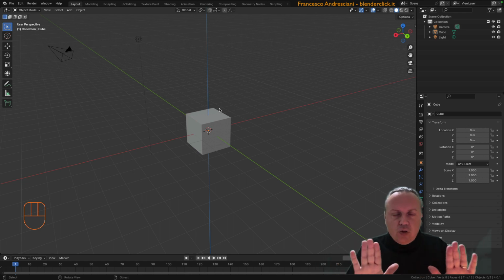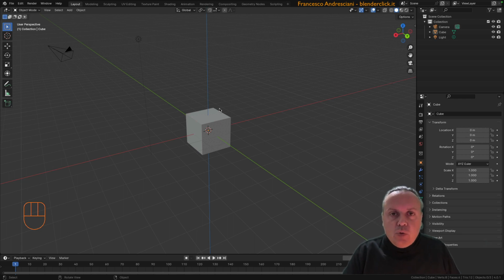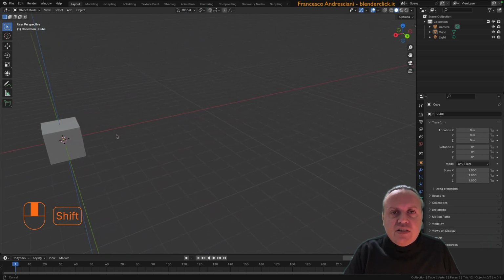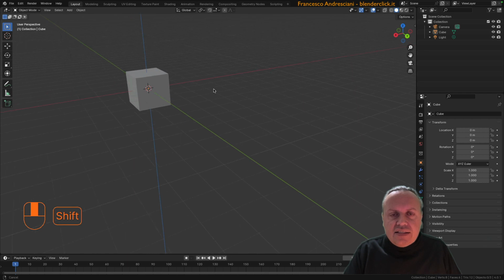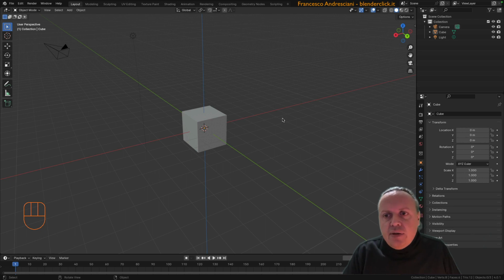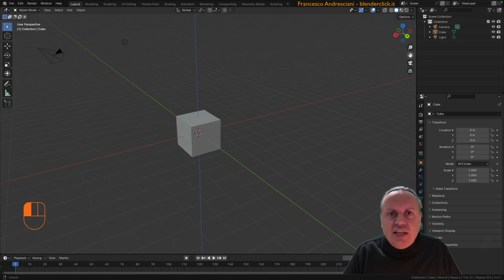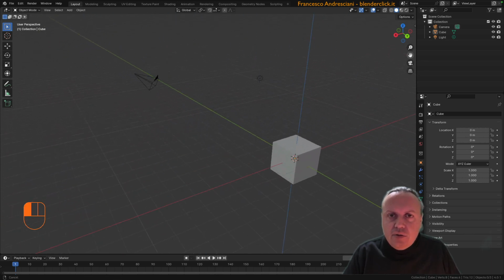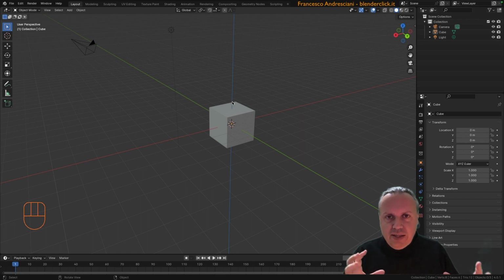Another very important operation, on the other hand, is panning, which is a movement parallel to the view we currently have in the monitor. To perform this operation, you have to hold down the Shift key on the keyboard and then click on the mouse wheel and drag. Let's do it together. We hold down the Shift key, click on the wheel and drag. You can see that we can now move our viewpoint right, left, up, down, parallel to our monitor. The same identical operation we can have by clicking on the hand icon. We left click and drag. The effect is identical. The combination of these 3 types of movement allows us to navigate within the 3D viewport.